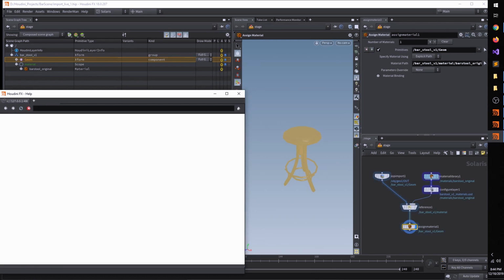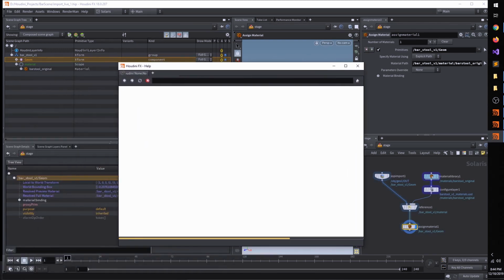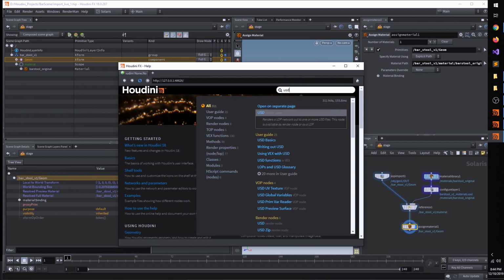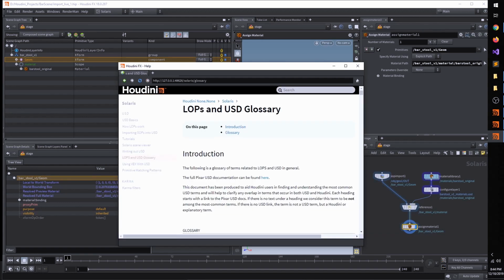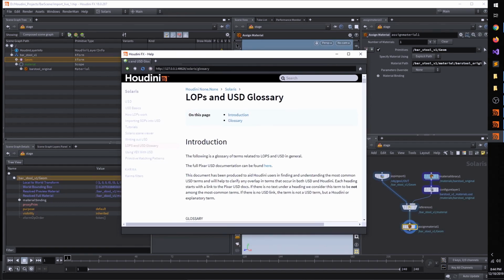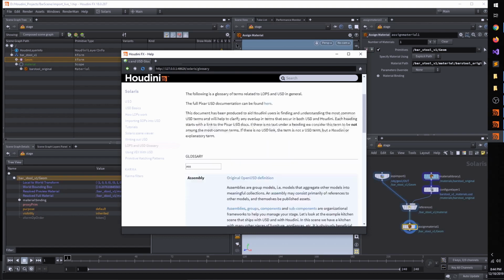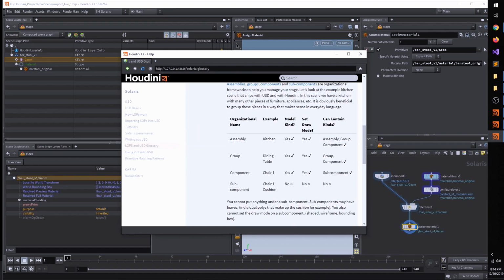Let me bring out the help card. In this LOPs and USD glossary, you can search. So we can see here, for the kind type attribute, we have four different values: assembly, group, component, and subcomponent.